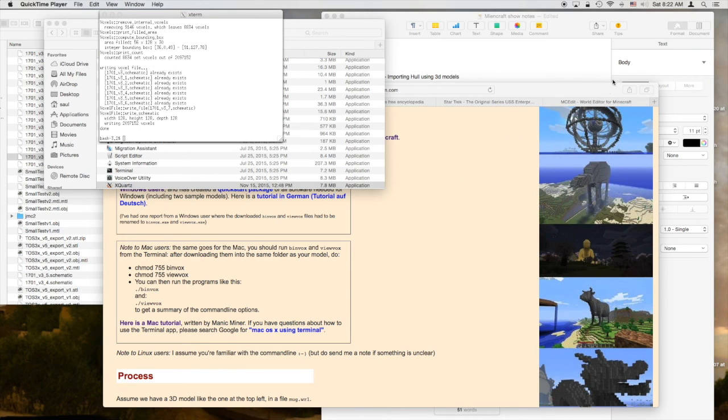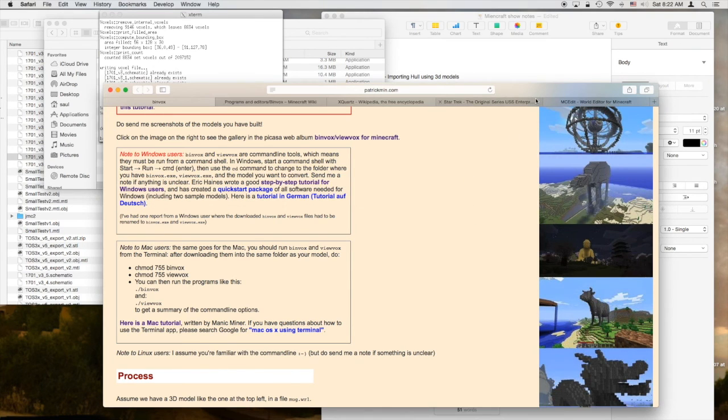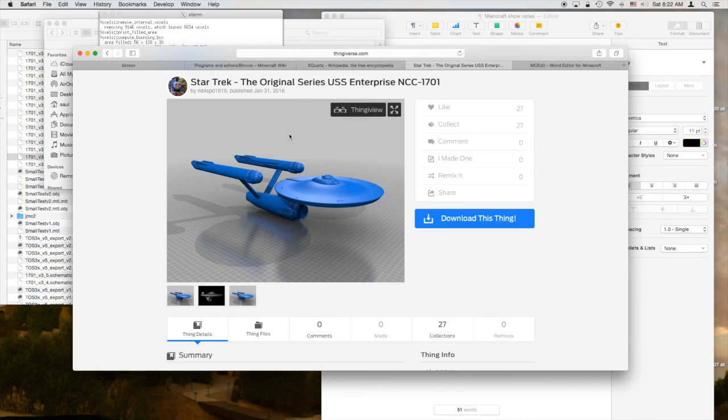First off, let's talk a little bit about where you get 3D models. There's many places all over the internet if you just Google around. I use Thingiverse, and I will put a link to all these websites in the show notes so you don't have to write it down. But Thingiverse is a 3D model open source website where people share all sorts of 3D models, all different formats. STLs are the preferred format, although you can work in OBJs.